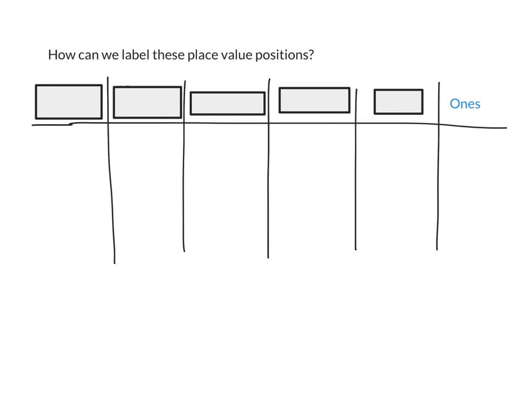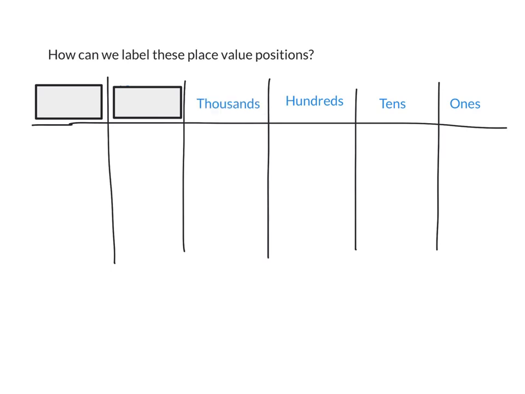So we know that the rightmost one is the ones, followed by the tens. Are you going to freeze again? Followed by the, what would be next, guys? Hundreds. And then the? Thousands. Good. And then the? Millions. Not yet. Remember, we have different periods. In each period, there's the ones, tens, and hundreds. So here was our first period.